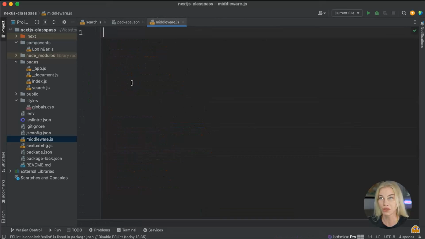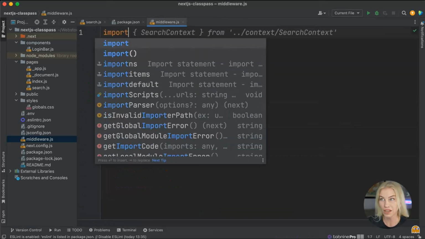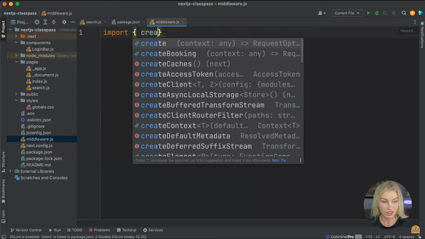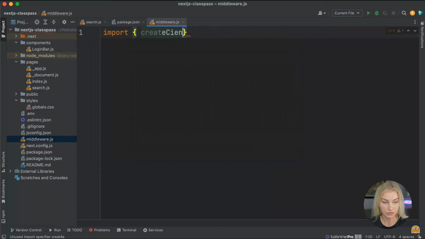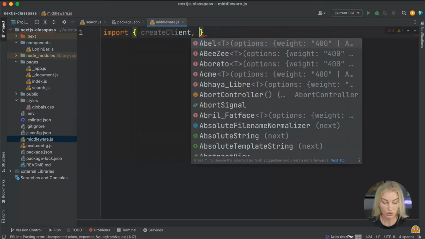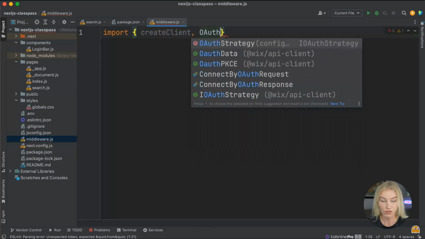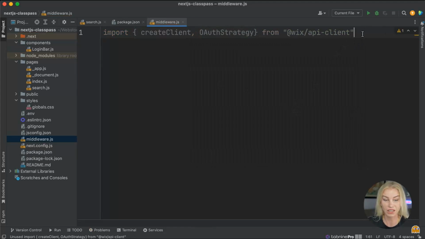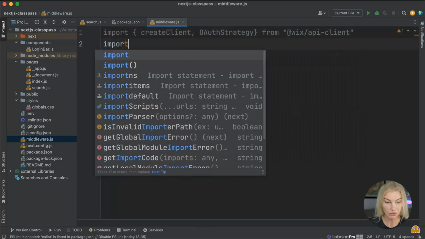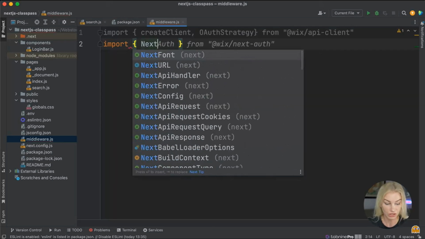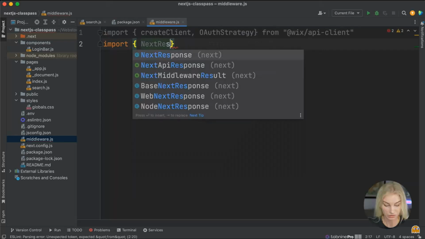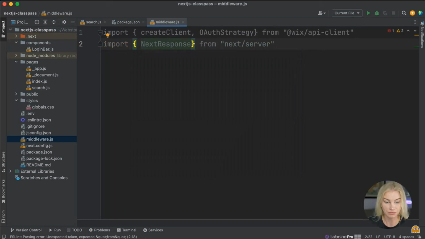And now the middleware. Well, from Wix API client, I'm going to import createClient. And I'm also going to import capital OAuthStrategy from Wix API client. So import those 2 things, and we're also going to import NextResponse from next/server.